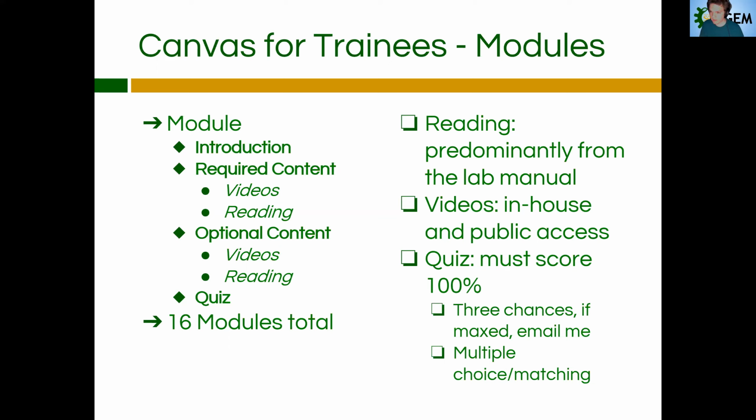Just know, I highly recommend if you miss it twice and you're on your 3rd try, just go ahead and message the lab manager through Discord, and tell them what quiz you're on so they can help you, so we don't have to go through the whole process of getting your quiz reset. The goal is not to trip you up here. It's not to trick you. It's to get you learning the material. So asking questions is much more preferable than having to reset the assignment in its entirety.